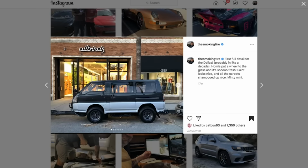Mine's mint. Mine's got 48,000 kilometers on it. It's fresh. Wow. I just did the major service on it, dude. Who serviced it? Not someone I'd go back to. Somebody that was recommended, and I wouldn't go back there. The vehicle's fine, but the customer service was lacking. Hey, if you don't mind me asking, where do you have that vehicle registered? South Carolina. Okay. South Carolina, yeah.